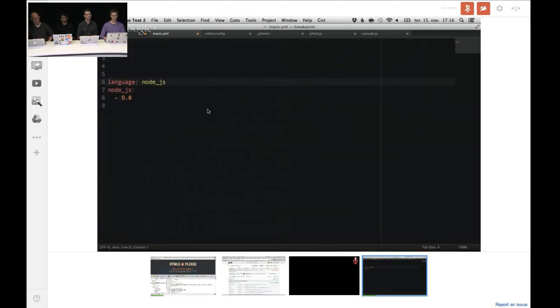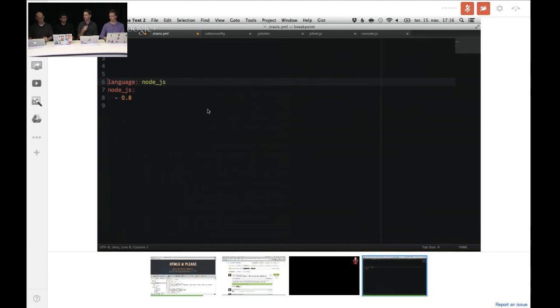Perfect. Travis is a continuous integration system, which actually tests your code when you push and on new commits and stuff like that. There are quite a few open source projects using it at the moment, aren't there? Yeah, actually, Modernizr is using it. Yeoman, of course. jQuery. So yeah, it's pretty popular. It's free for open source.